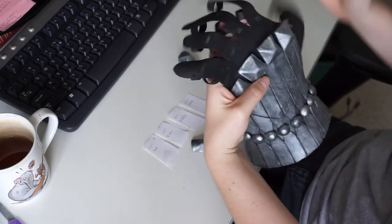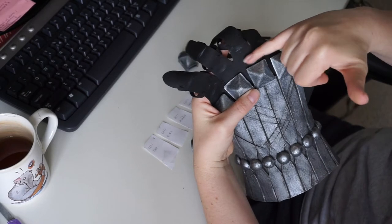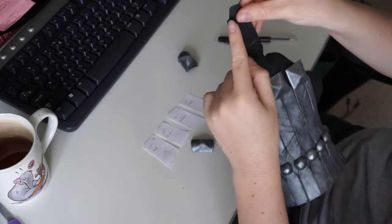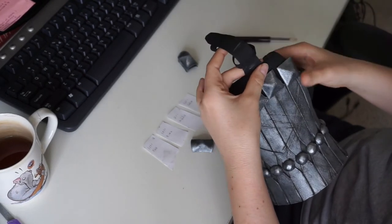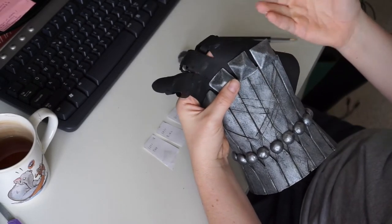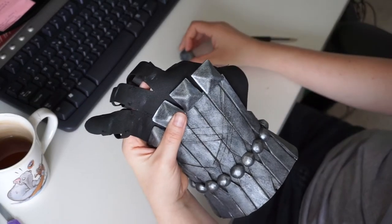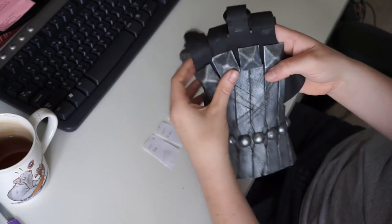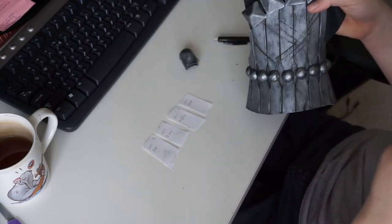But in between the joint, there should also be plates. So there will be simple plates below, then we have the joint part here, and then we get a longer plate that goes over the fingertip. I'll make those later. But for now, I'm determining the sizes of the plates that go below. I did that very simply by marking till about where the plate should go.